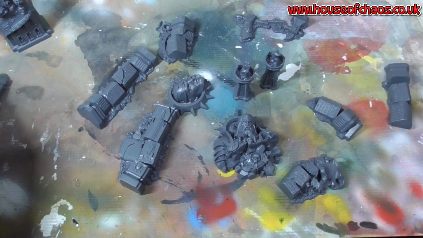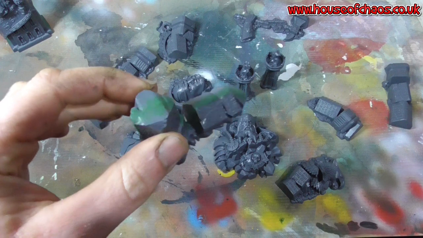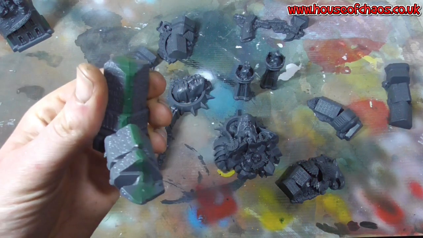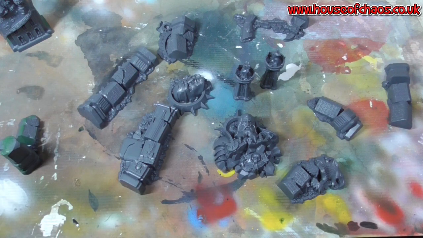Okay, so putting a little bit of liquid green stuff on the mold lines or the pieces that are glued together. Anything that looks fairly obvious it shouldn't be there. So any lines around the pillar that look a bit too perfect for a broken pillar, it's fairly obvious.